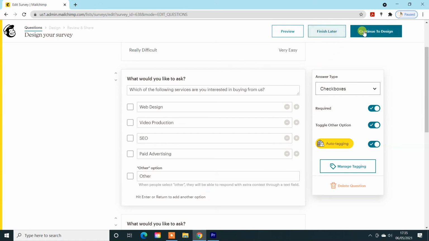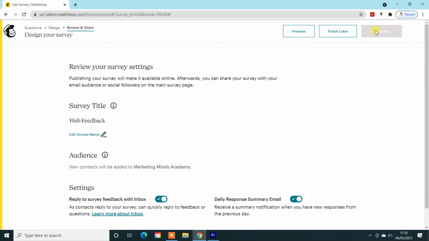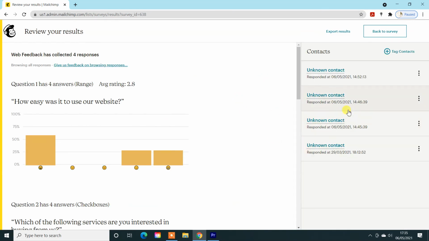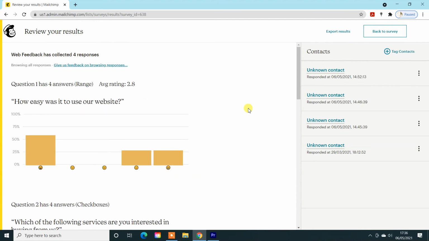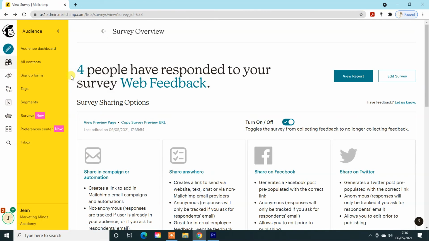Now, once that happens, then what you will end up getting is feedback within the back-end area of the report. So you'll be able to search by tags within the back end and actually identify individuals within the survey that has said they're interested in web design, or they've said they're interested in video production. So we're going to test this. Okay, so if we go in here, I'm going to send it to one person on that list.